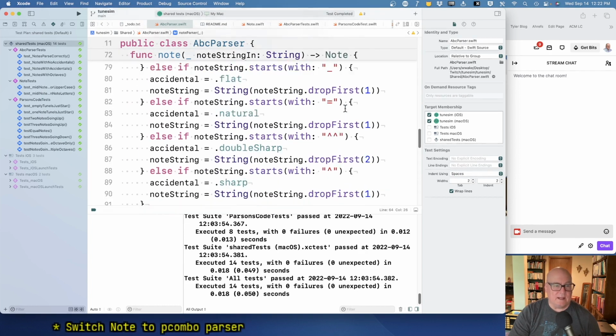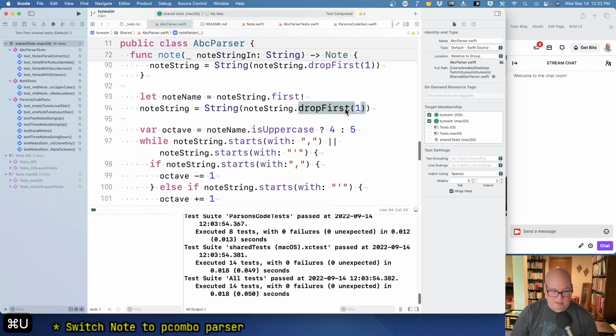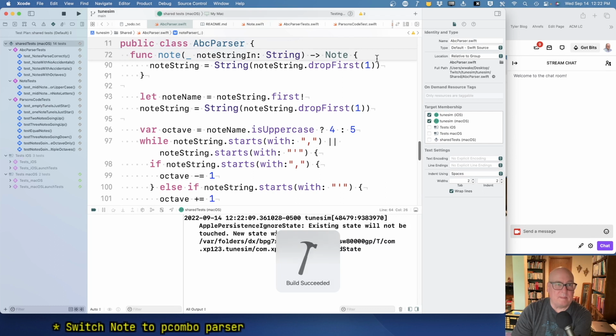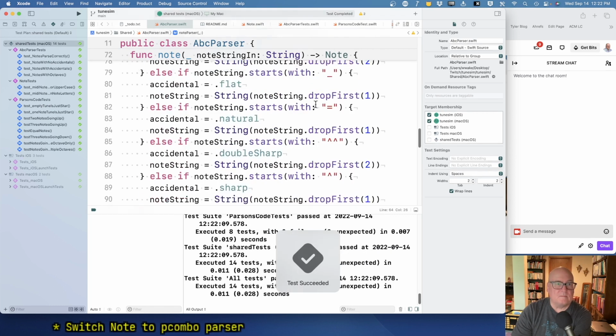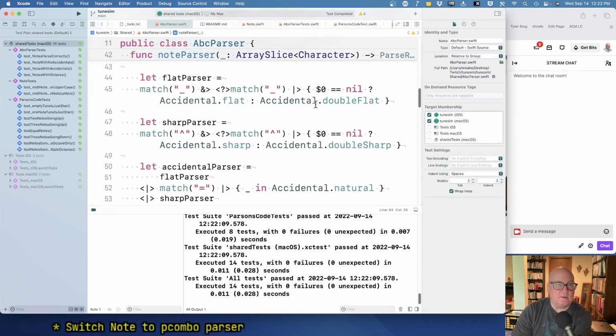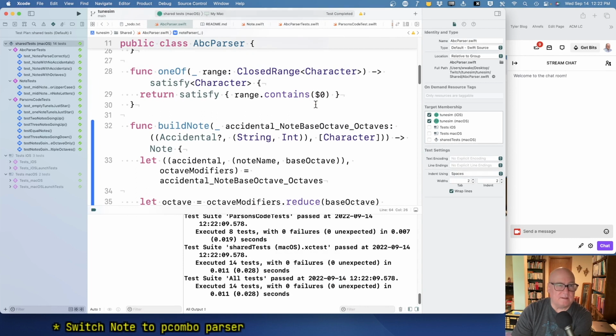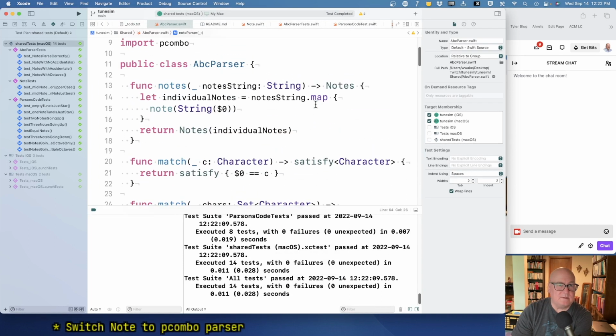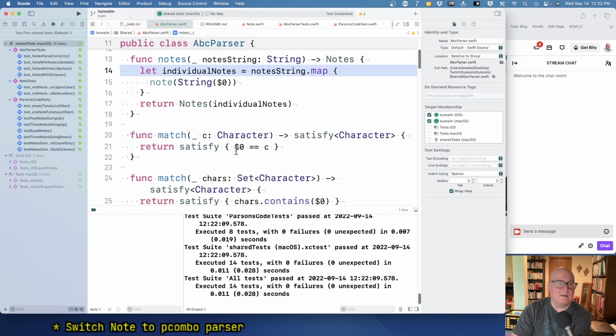Okay, now we haven't done anything with it. Let's make sure tests are still okay. We're not calling it, so there's no conceptual problem. Okay, now note, let's see what we got. Notes is a note string. Well, that's actually not quite good enough, is it?